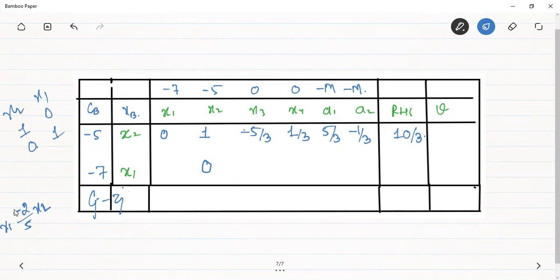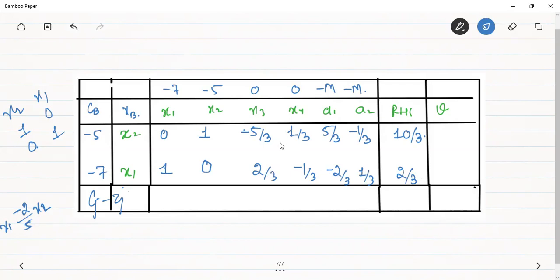They will be equal to, we'll get a 1 here. We will get 2/3. We'll get a -1/3. I will leave this as an exercise to the students to calculate them. This will be -2/3. This will be 1/3, and this will be 2/3. Okay. So we have calculated all these elements here.